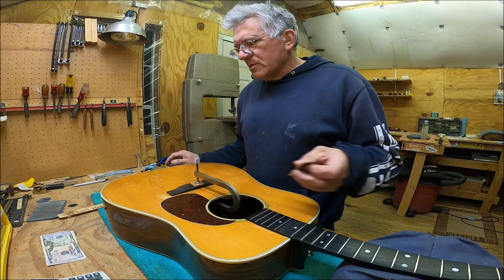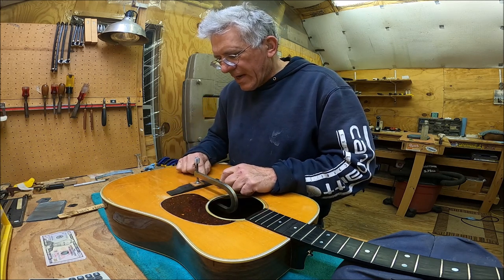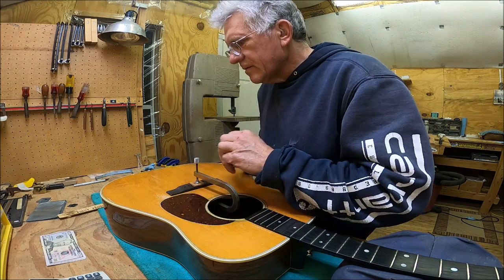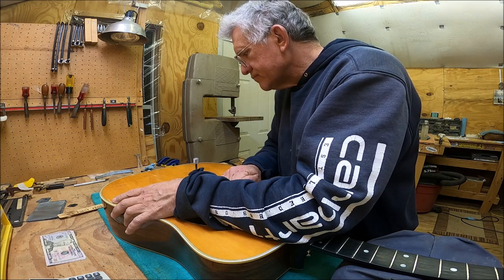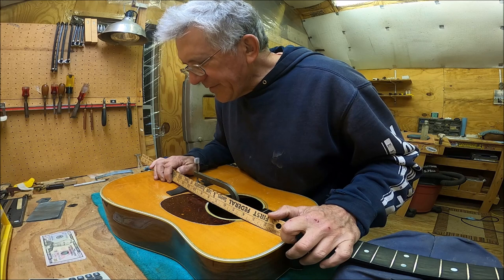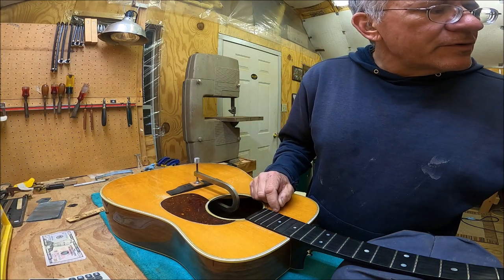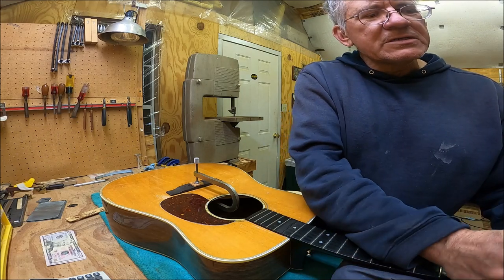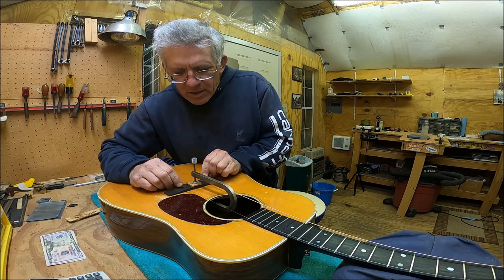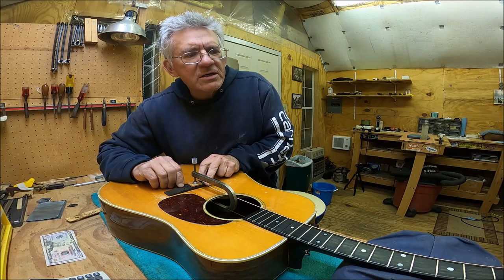I'd like for it to go back a little because there's just a little bit of bare wood showing on the back here, so I'm going to tap this back. That did it — 11 and an eighth, perfectly. Now that I've got the bridge where I want it, I'm going to pull the two E strings off. This is why I keep the strings up on the headstock. I'm going to hook them into the nut and bring them down here.